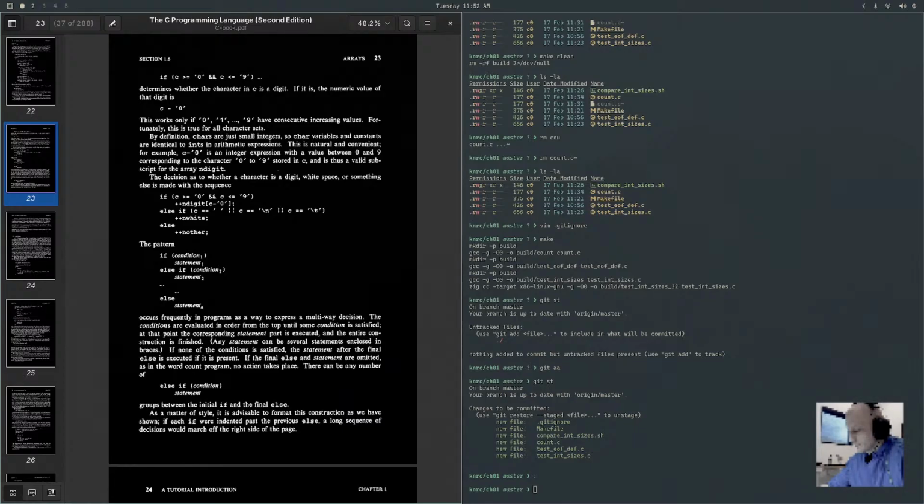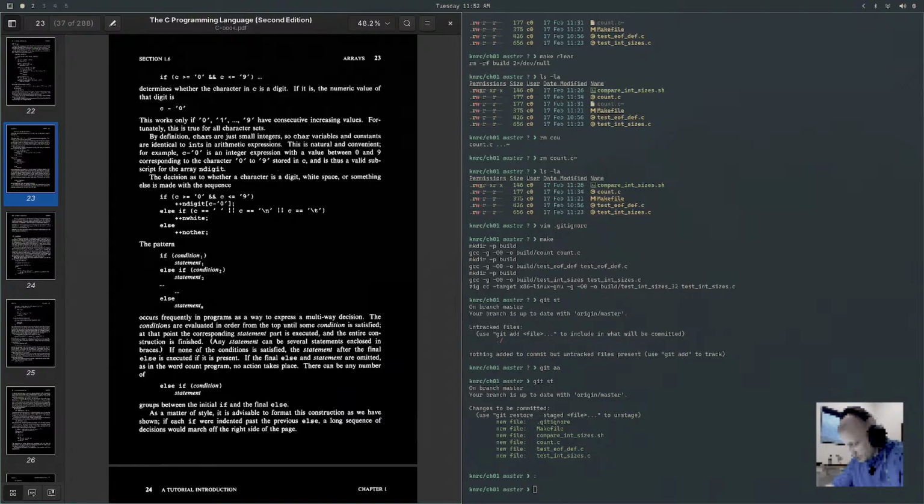The decision as to whether a character is a digit, white space, or something else is made with the sequence if (condition) statement, else if (condition) statement, else statement. This occurs frequently in programs as a way to express a multi-way decision. The conditions are evaluated in order from the top until some condition is satisfied.